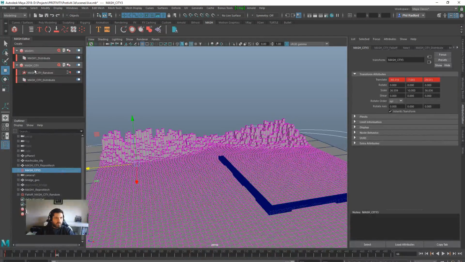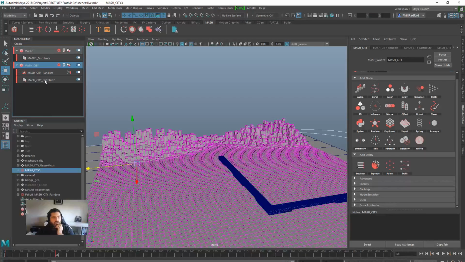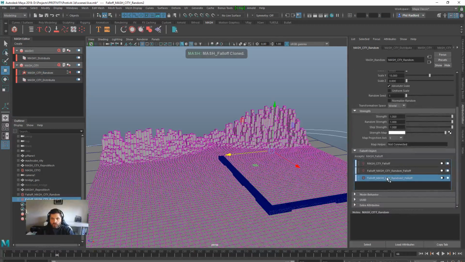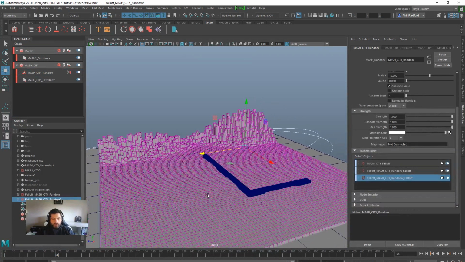Okay, and then clone another one, and that's coming about 75.